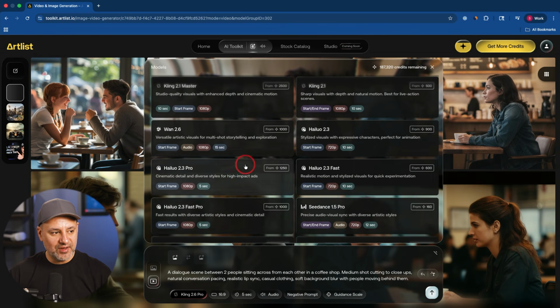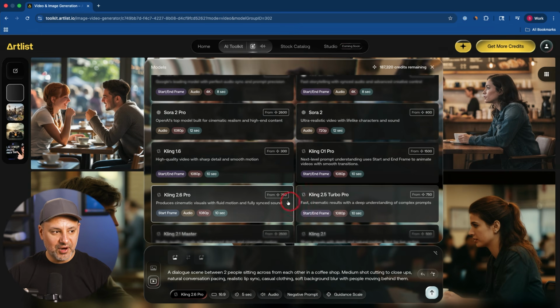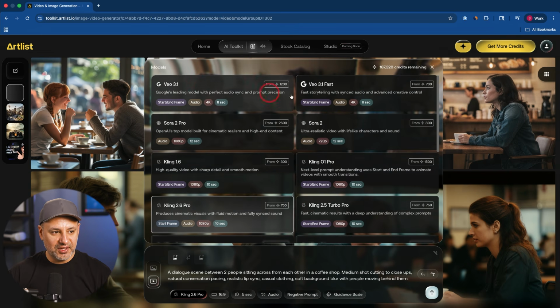And as you go down, you have Wan, you have Hailuo, you have LTX. So a lot of different models, but right now, I think this order is the way I would pick it, but we'll see with some examples. I really like Veo here right on top. I like Sora next, and I like Kling third. But again, it depends on your prompt. Sometimes Kling is clearly gonna beat out these other top two models.